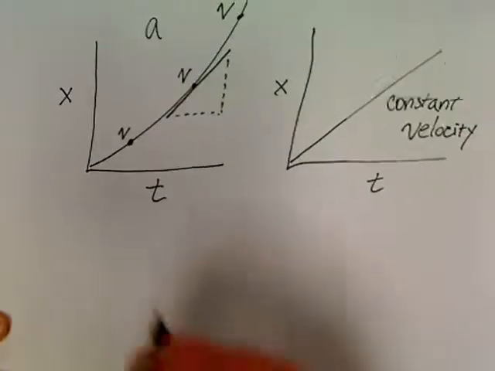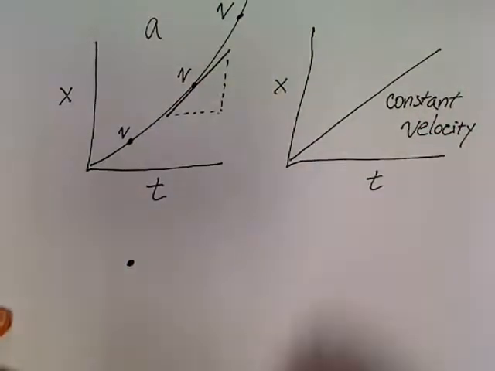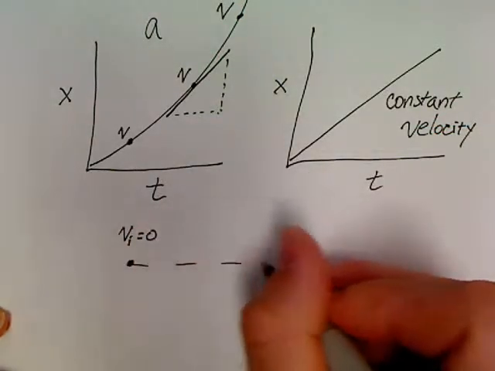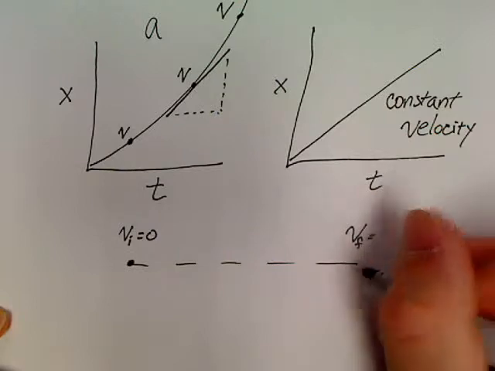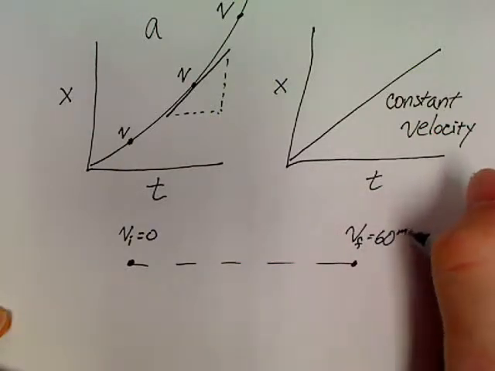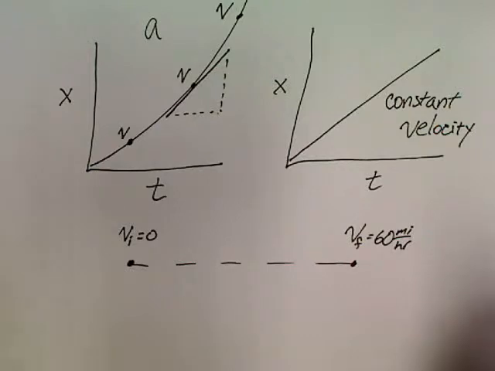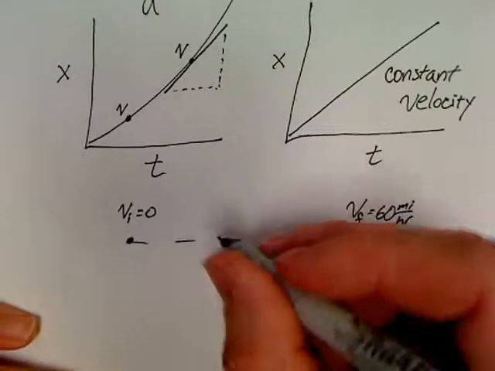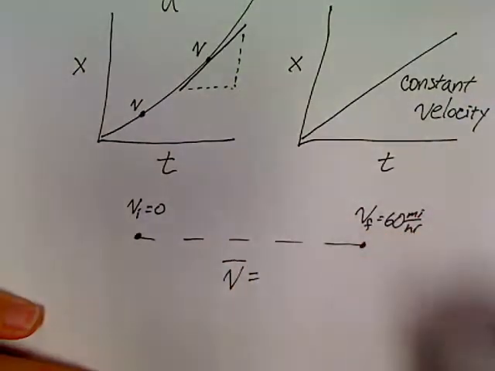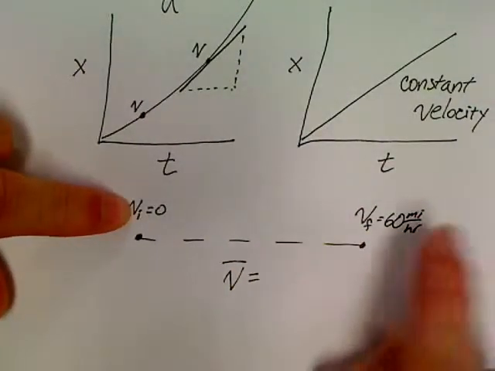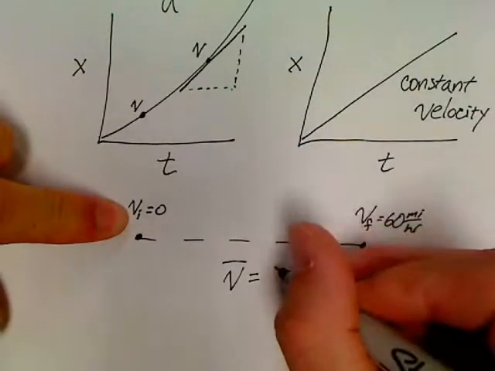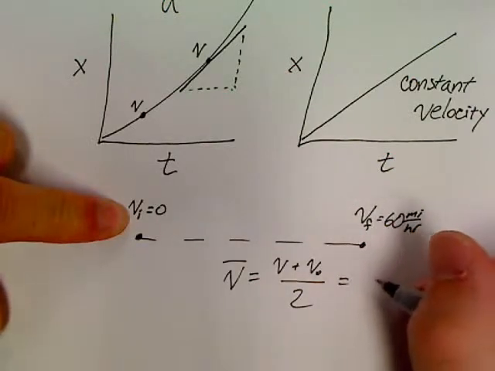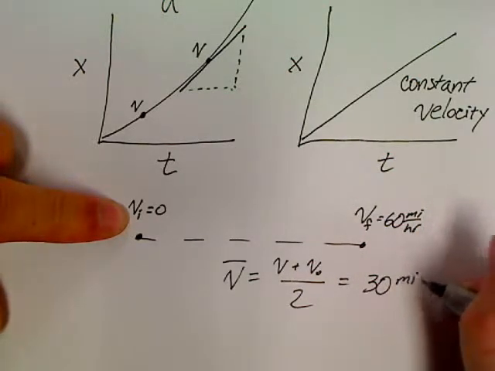So like if you start out in a car, if you start at a four-way stop, your initial velocity we could say is 0. Your final velocity might be 60 miles an hour. There's your difference between initial and final. And what would be your average velocity? That would be easy. Your average velocity, 0 to 60. What's the average of 0 and 60? Take your two velocities, divide by 2. Your average is 30 miles per hour.